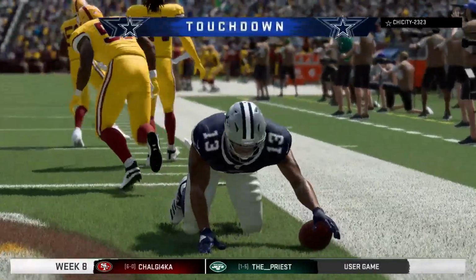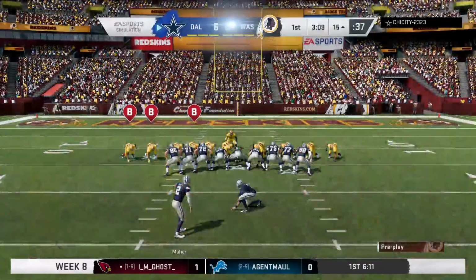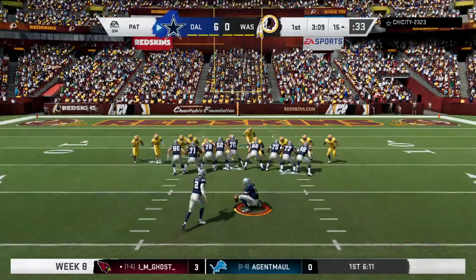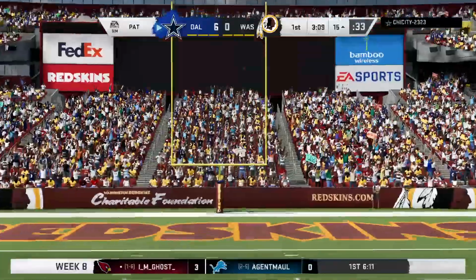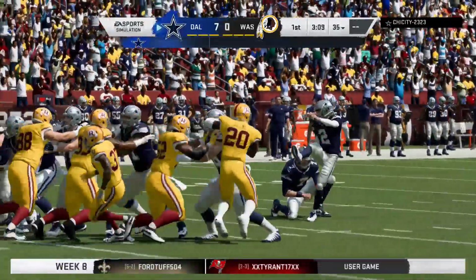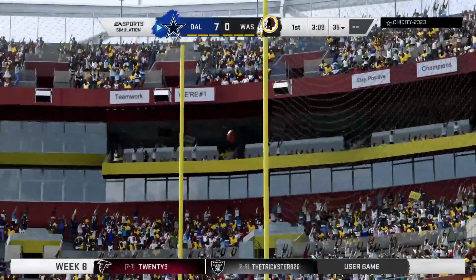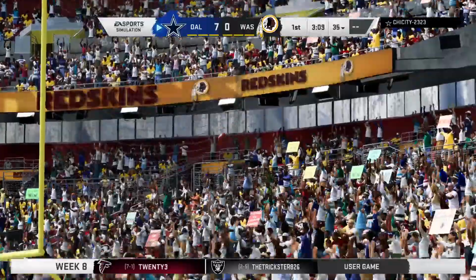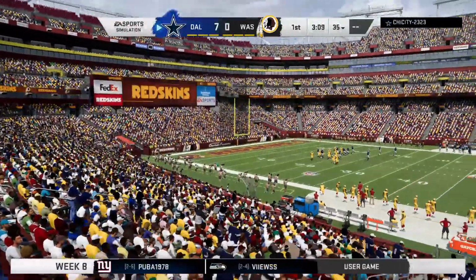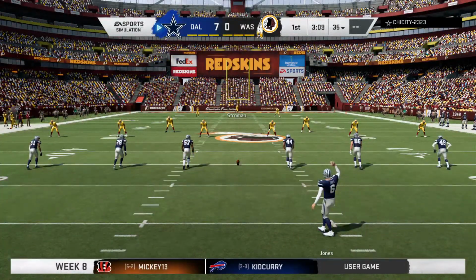Touchdown, Cowboys! Michael Gallup, his 3rd touchdown now on the year, as his guys are able to strike first here in this opening quarter. And a nice job by him to catch the slant and then navigate and break free. Receivers love slant routes because it gets the ball in their hands so quickly and oftentimes on the move. And when they're on the move like that, they get to use their best asset, which is usually their speed. And their speed sometimes, like this instance, can take them into the end zone.